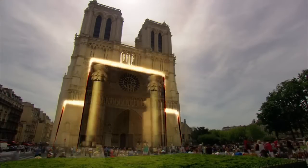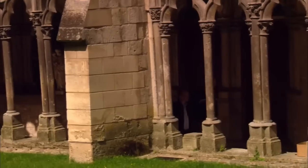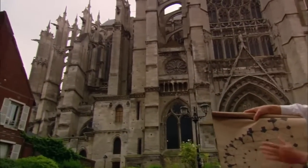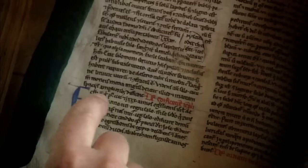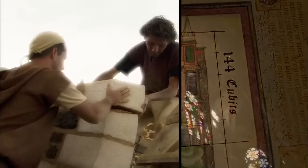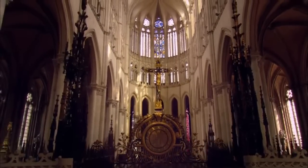Along with the discovery of Solomon's temple encoded at Notre Dame and Noah's Ark at Amiens, experts have uncovered compelling evidence that some medieval architects used measurements from the Bible as a blueprint for building their cathedrals. Using sacred numbers, Gothic engineers strived to make cathedrals a kind of heaven on earth, a sacred place for transporting medieval minds from their daily lives of toil to the lofty heights of eternity.